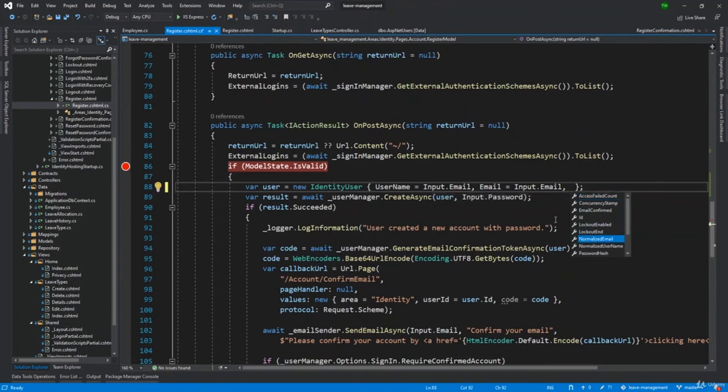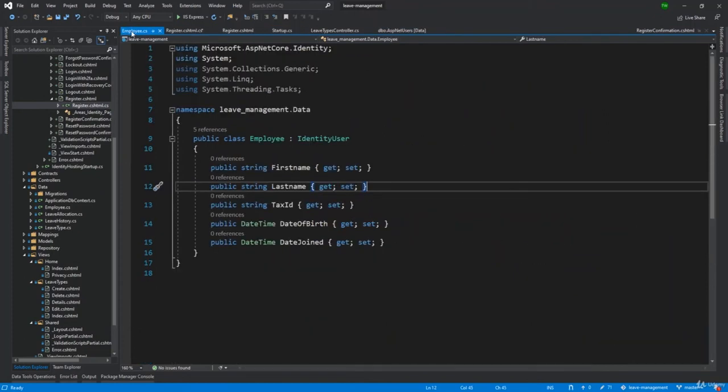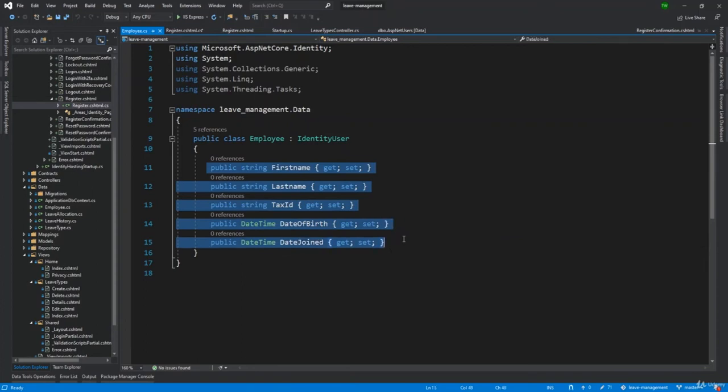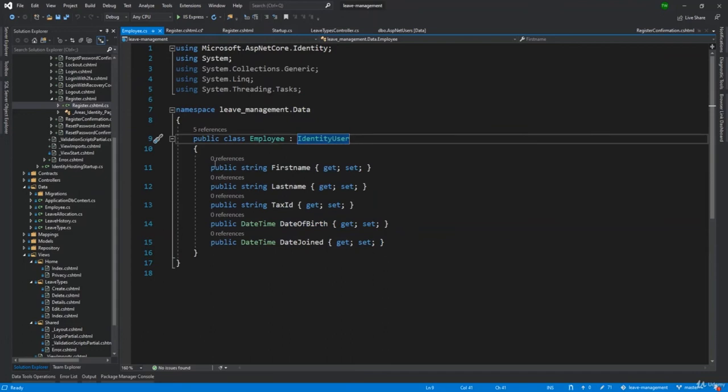And when I say comma, I'm seeing all of the other potential fields that are coming from the database also. But then notice, identity user doesn't have the additional fields that I created when I put in the employee. So when I'm looking at the additional fields that are there, these are all the default ones. I'm not seeing first name, not seeing last name, and I can just bring back the employee data class where I extended identity user and added these fields to identity user, but really I added them to the table, but not to the class identity user. So in creating a new identity user, it doesn't really know about these because these are part of employee.